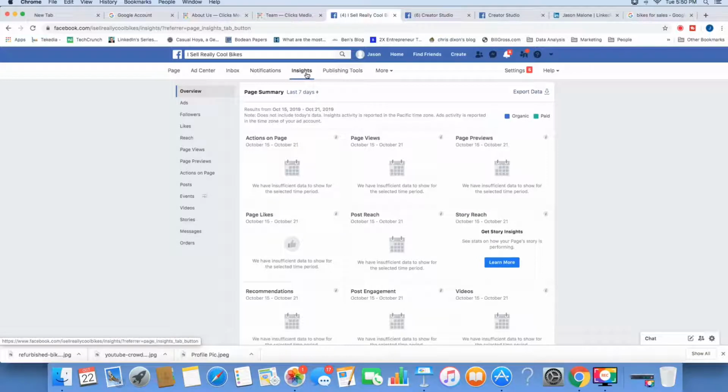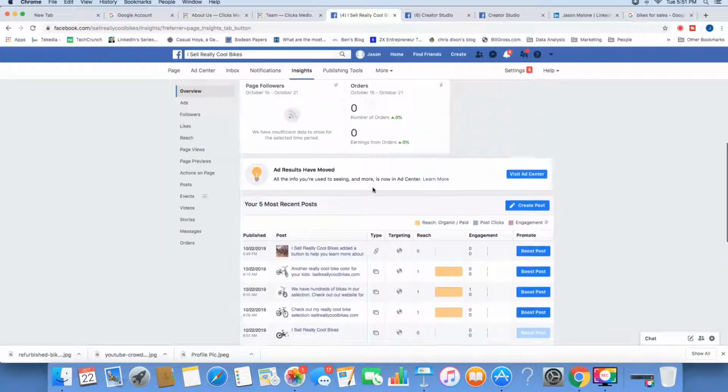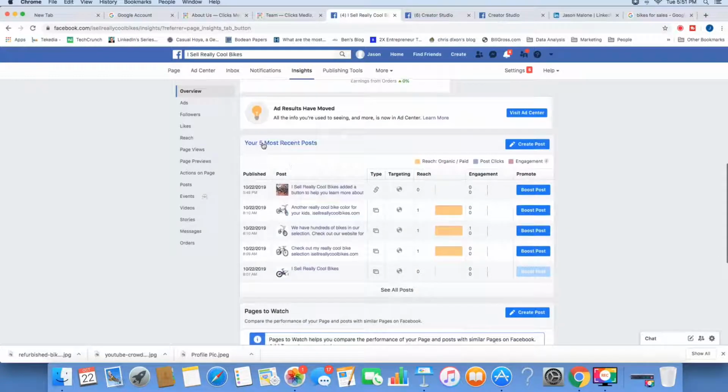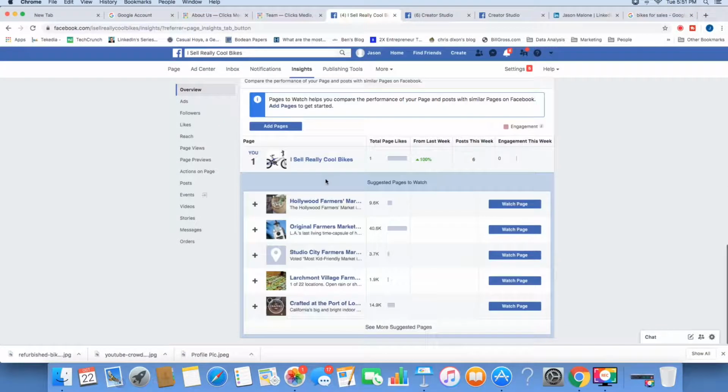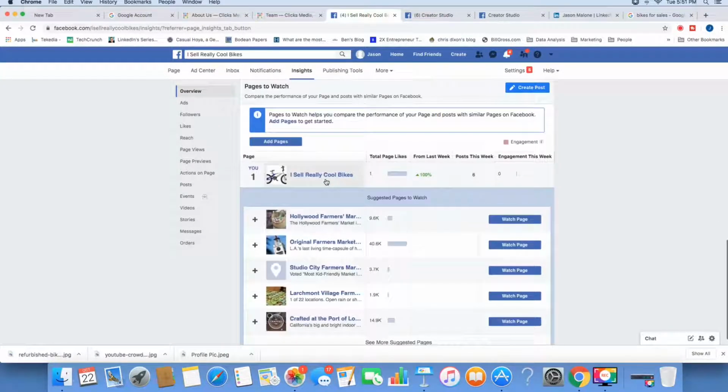Now your insights are basically your analytics. As you can see here, since we just started this page, we don't have any analytics, but this is where you can learn a lot about your business. It gives you all of the demographic data. It shows you who is engaging with your content so you can better understand your business and who your business is tailored to. This is something that I typically check once a week. And you can see it by post, how people are responding to your business, what the reach is, and who is engaging with your content.